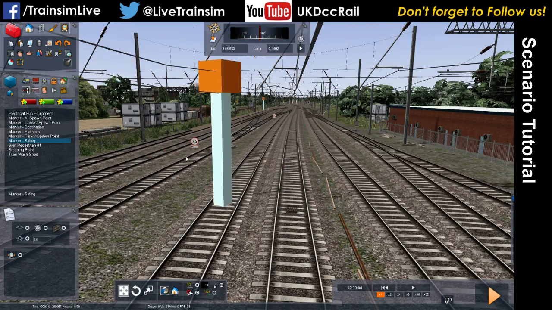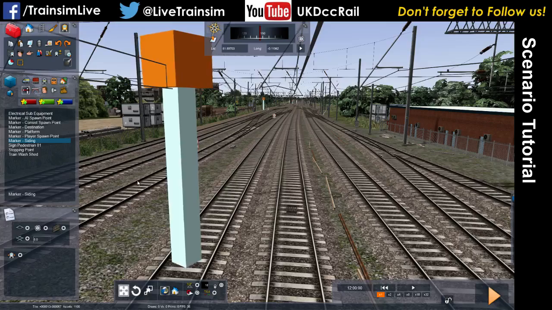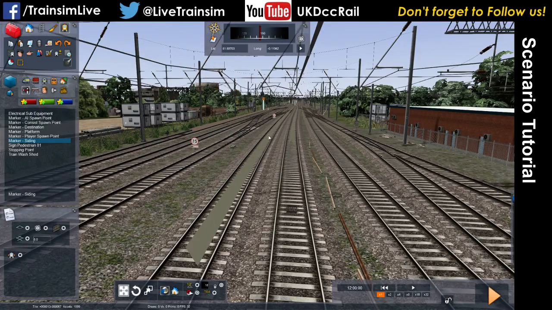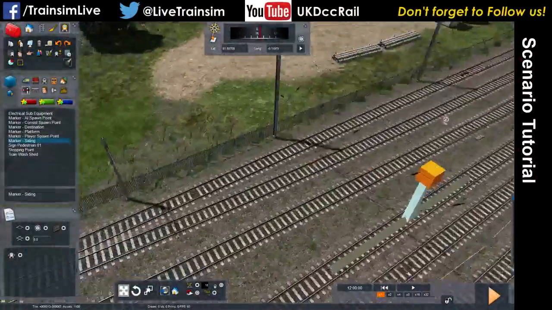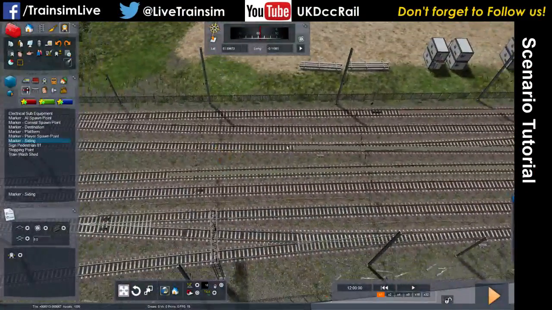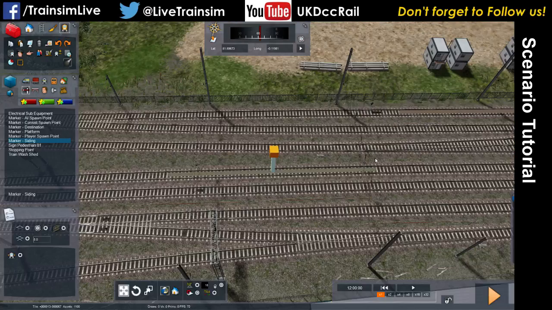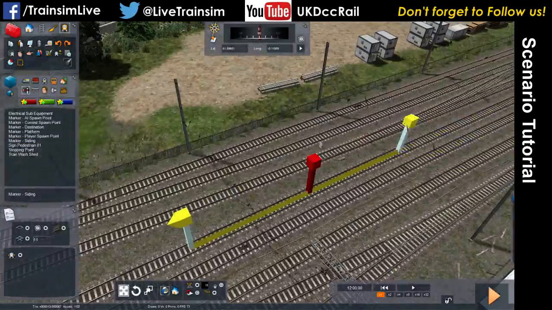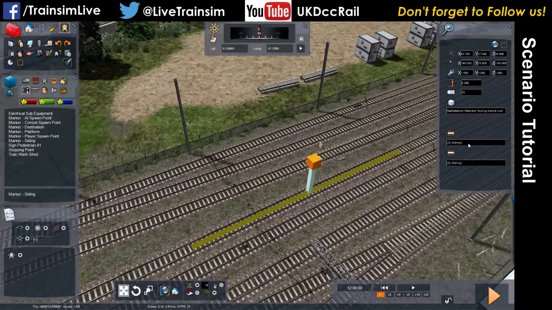So let's call this a siding, as bizarre as that might be for this bit. Right, and then we'll stop being awkward. The camera angle's a bit odd for doing that bit, so let's move it to be more friendly. That's it, and put that marker down there. So you click there, and then you click and drag, and then you make the marker. And then in here I can double click and type the names that I want to. So this can be Matt's siding, and then I would just copy paste it into the other field. One of these is the internal representation, one of them is the display name.